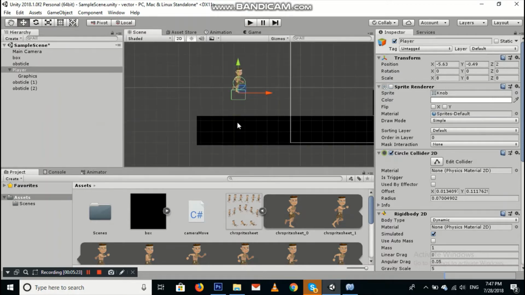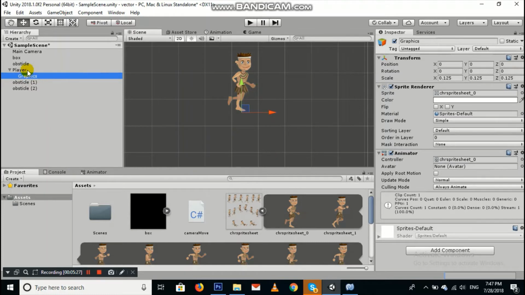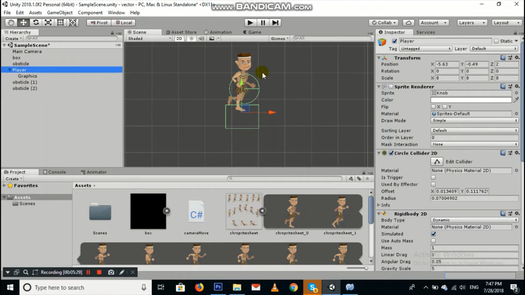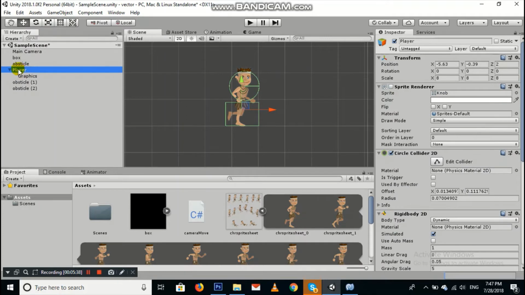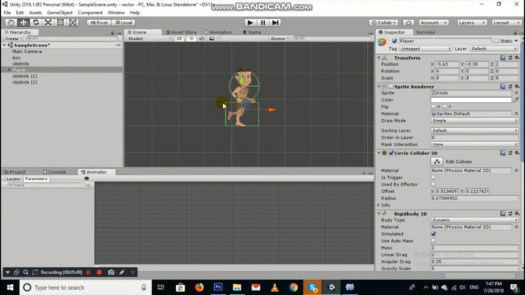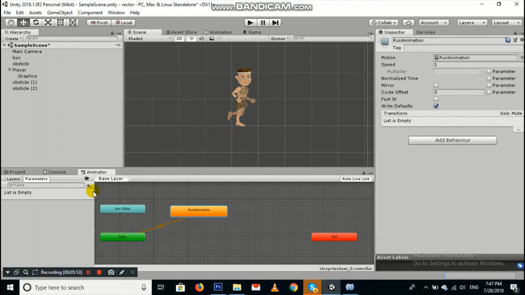Okay, now we need to adjust it to work according to the collider, and okay, now I think it is fine because it automatically has the correct size. Okay, so now I'm going to create another animation. Select the graphics so we can see this.